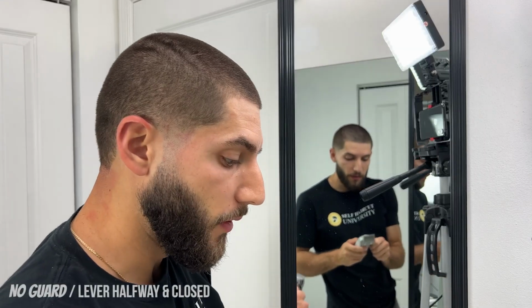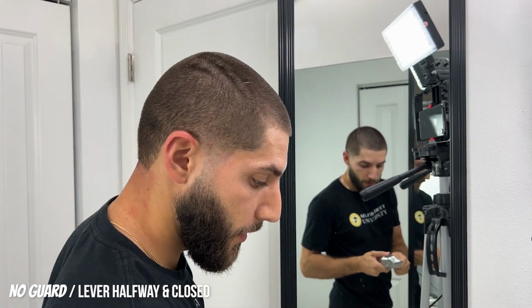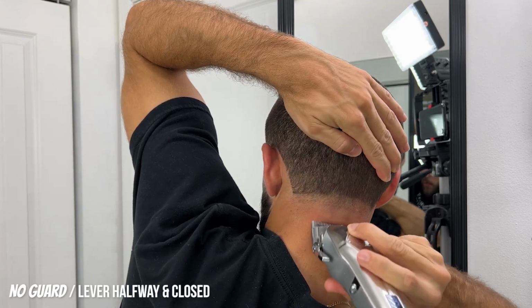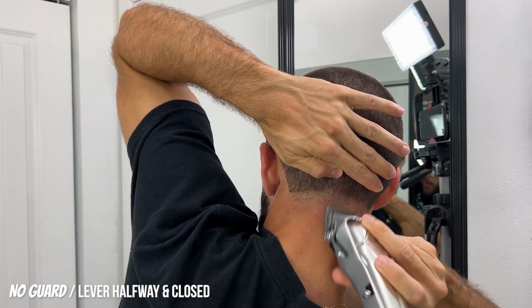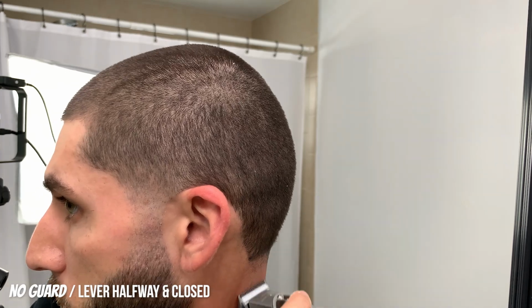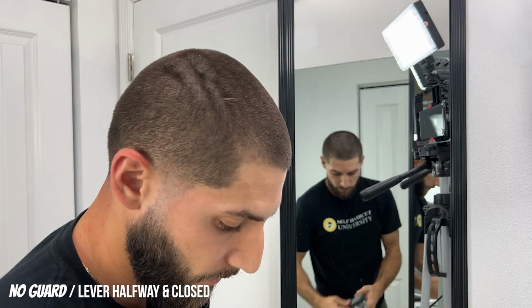And now I can go in and start to gradually close the lever to fade out this hard line. So we're going lever halfway. Now we can go in and close the lever.